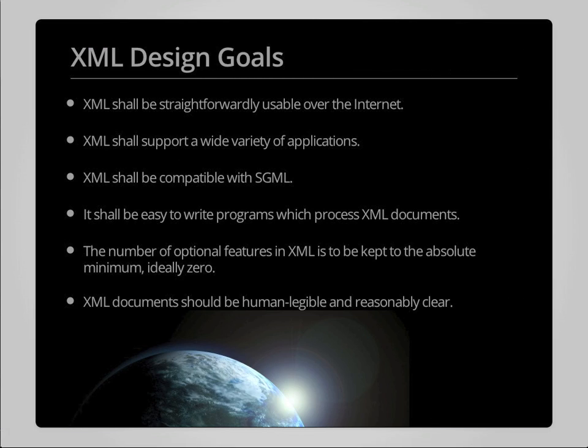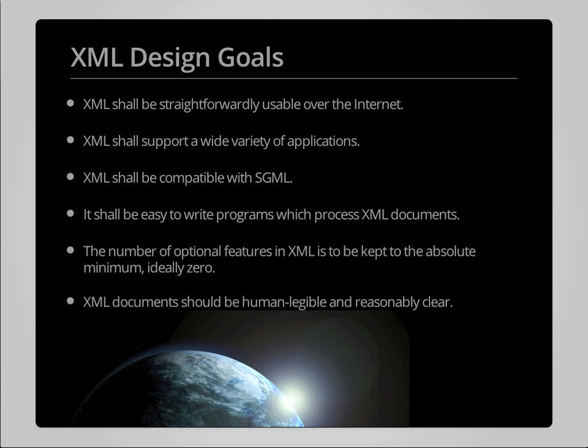So when XML was being defined, it had a set of design goals that were really founded in an attempt at simplicity, ease of use, and flexible implementation. As a part of these design goals, you can see some of them here. First, that it should be usable over the internet in a straightforward manner, in that it does not use any unusual encodings or other representations that cannot be easily exchanged over the internet.